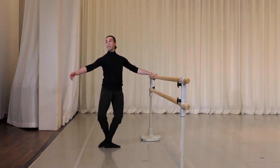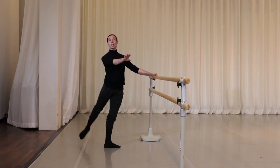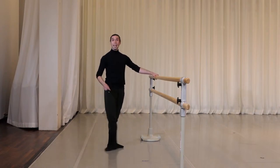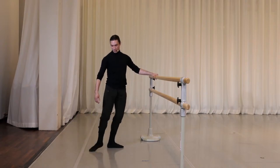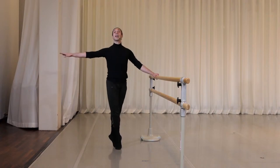Plié in, plié in, plié in, plié in, and out and out and out. Little relevé, out and out and out. Little relevé, stay out. And 2, 3, 4. Hold down. And the 6 and the 7. Use the 4, 8. Then pass it back. Balance 4 to 8s and finish.